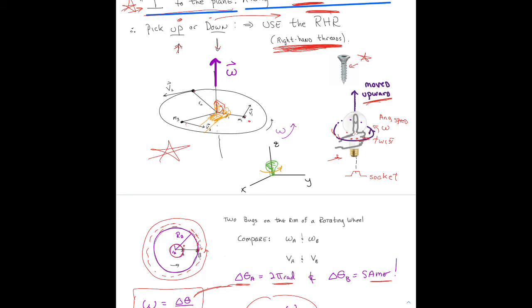And the other thing that we'll see about the right-hand rule is that if I take this light bulb, and let's say it's screwed into a socket in the XY plane. Let's say the XY plane is the table. And if you take this hand to unscrew the light bulb, I didn't draw the thumb there. Well, there's the thumb, and the fingers go around like that. So if you take your hand to twist the light bulb, just like it's being twisted here, think about the light bulb rotating in the XY plane, and the light bulb moves up in the Z direction.